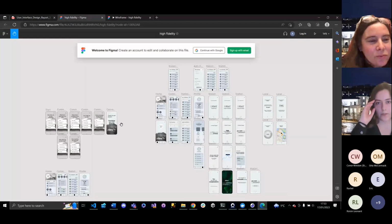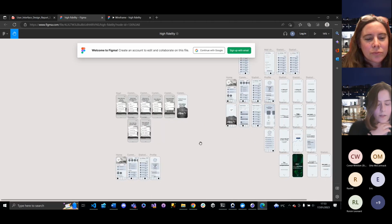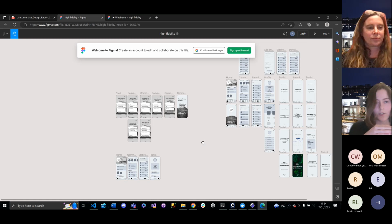So one of the first things that we went through is we used an application called Figma, which we used to design, and not develop, but mostly design the different applications that we wanted to create. And our team decided to focus on an environmental application. And we were trying to figure out the best way of sharing information on how to be more environmentally friendly. So we went through multiple different segments on first what our theme was supposed to be about, and then after that, how do we lure in customers? How do we keep them on our application, and how do we make them actually use the application consistently?